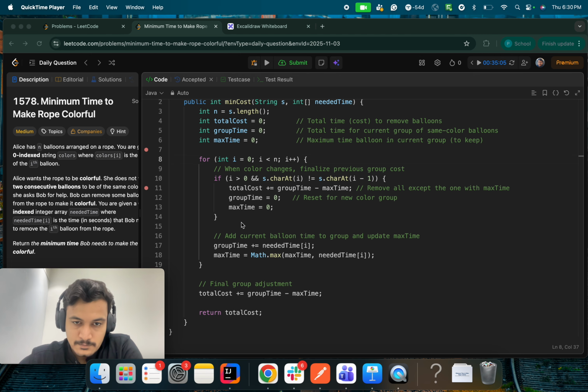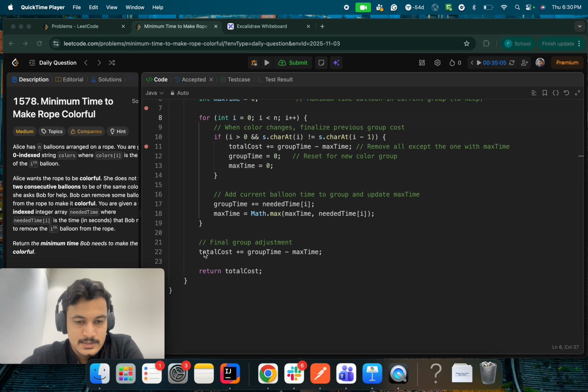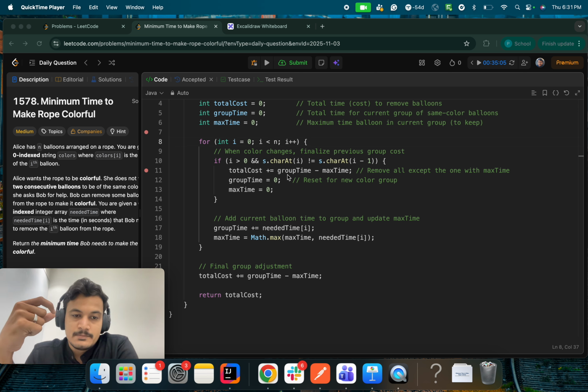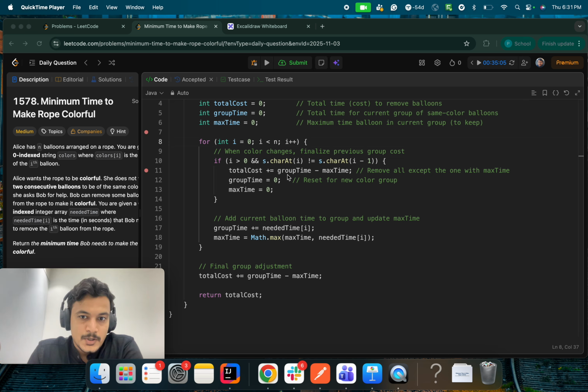Hence, after the for loop we are doing a final group adjustment outside of the for loop. You can clearly see at line number 11 what we are doing: from the group time, I am subtracting the maximum time of the particular balloon, because we are not eliminating that balloon, and we are setting the group time and max time to 0 for the next iteration.